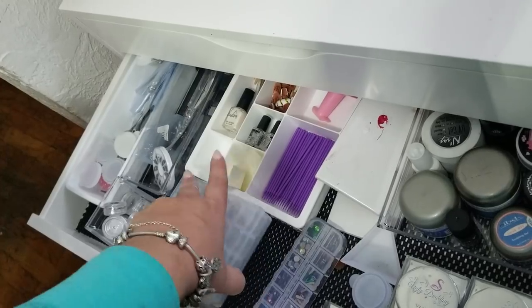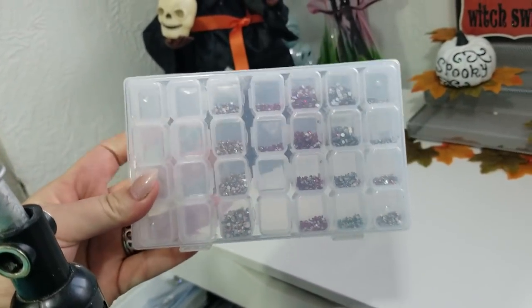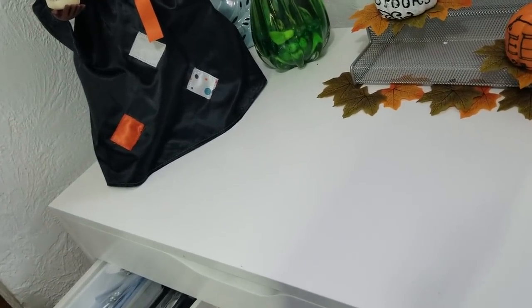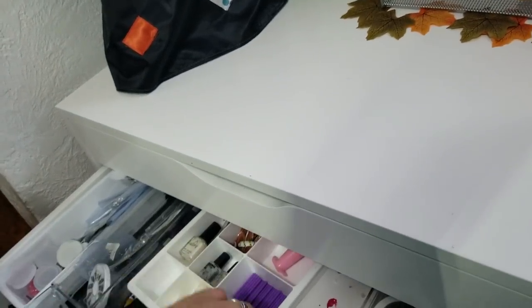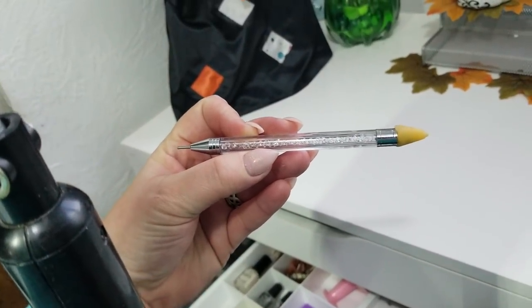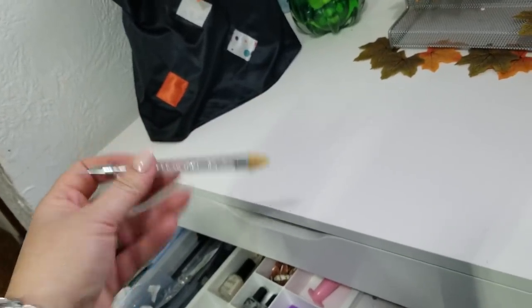I love this storage unit for my crystals — I got it off AliExpress as well and I can link that down below if you like. And I have to say this little guy right here has to be my hands-down favorite crystal picker-upper, and that is off of AliExpress as well — super affordable.